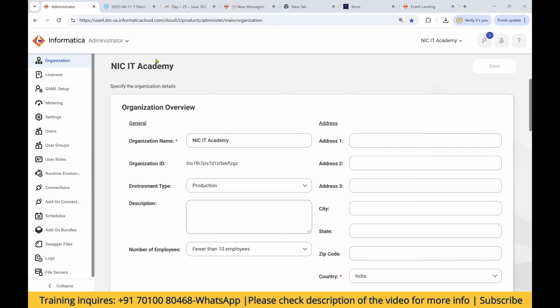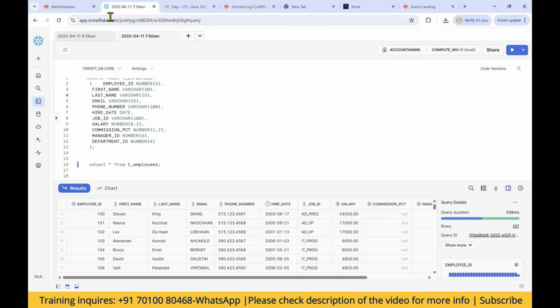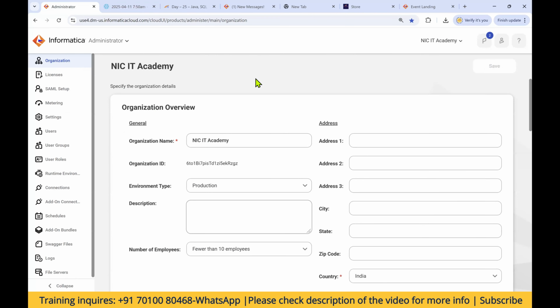Yeah, please go ahead. Does Informatica IICS also need to depend on an AWS or Azure cloud environment to host these services? Yes, they will use those cloud platforms internally. Just as Snowflake uses underlying AWS, GCP or Azure, similarly Informatica will also use those cloud platforms.